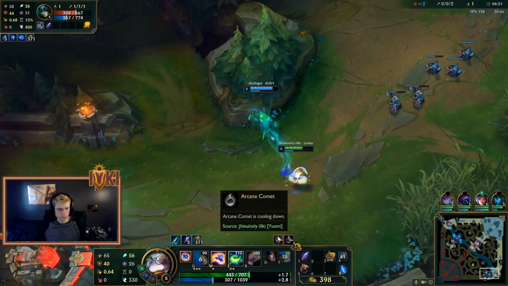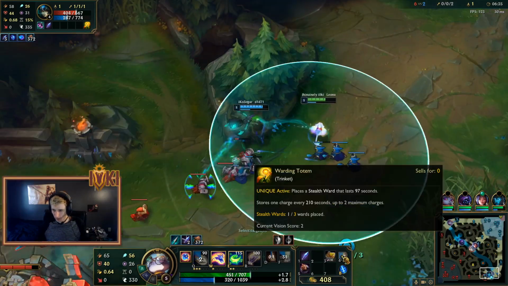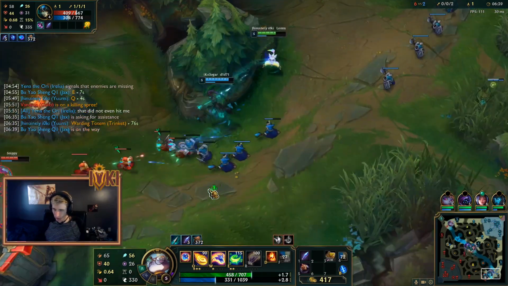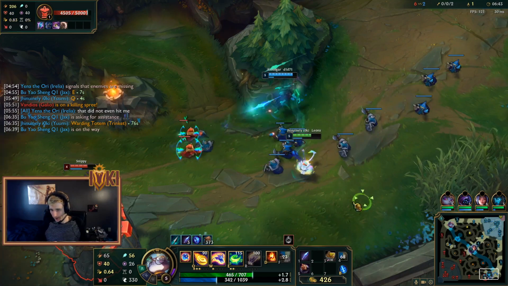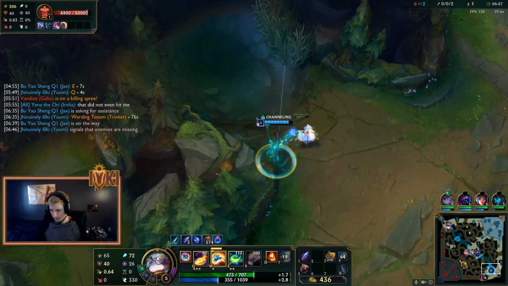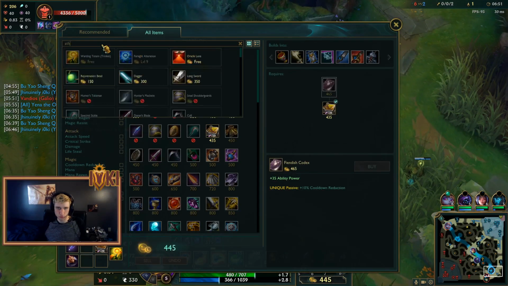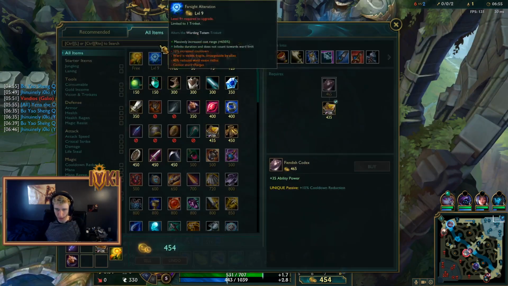I don't have a ward for this, and since we don't have control of the map, I think we're most likely to get ganked here, but what can we do? Gotta keep the pressure up. We're gonna go with Athene's first item.